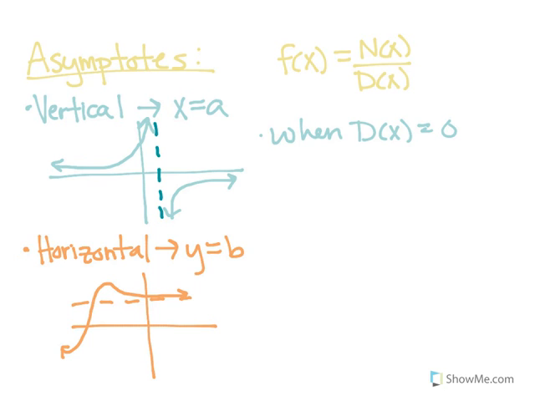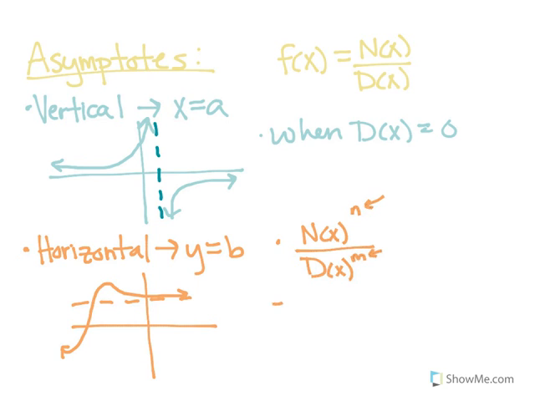And my horizontal asymptotes are a little bit different. Our horizontal asymptotes come from comparing the degrees of our numerator and denominator. We only take a look at the leading term of either the numerator and denominator when doing this. We're going to call the numerator's leading exponent or leading degree n, this guy right here, and the denominator's leading exponent or degree m. A few different things will happen based upon those degrees that will help us determine where our horizontal asymptotes are.